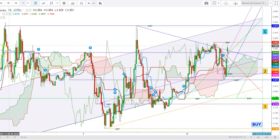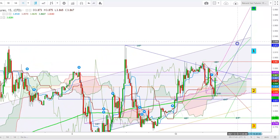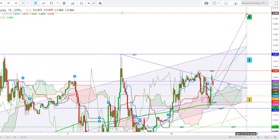So friends, here I would like to show you the current position of the 200 days moving average. Here you can see how the 200 days moving average has provided strong support to natural gas futures at the lower end of the Ichimoku cloud, which resulted in a sharp upward move. I find that the natural gas futures could find a breakout well above the immediate resistance at 3.892, and the second resistance will be at 3.923, where a sustained move could result in a second breakout before this weekly closing, and the natural gas futures could even break the psychological level at $4.